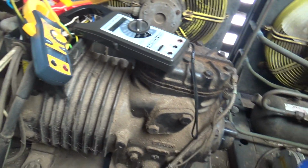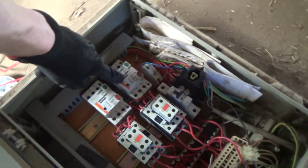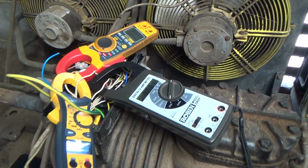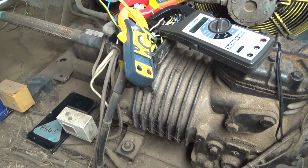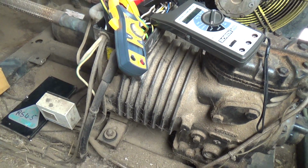Okay, looking at this unit, customers reported it's knocking the overloads out as soon as you reset them. So we've got 3 amp clamps on each of the 3 phases, and we're going to turn it on and see what happens. I have checked it to ground to earth. I don't think it's shorted out.